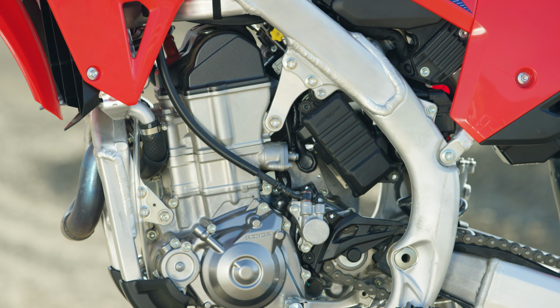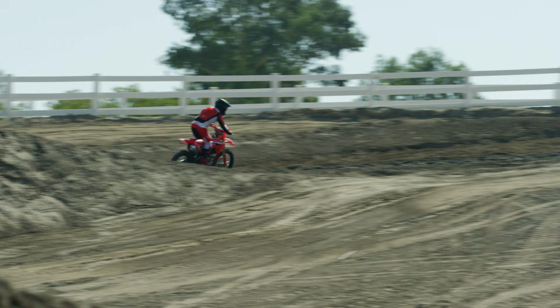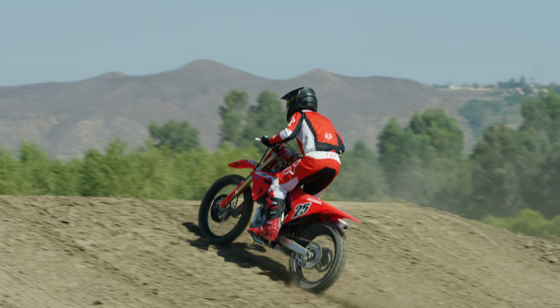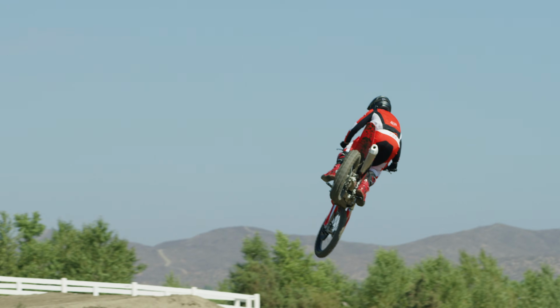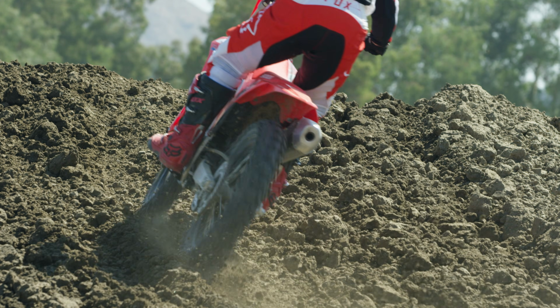So you mentioned you had a little bit of a nervous feel. The bike was originally at 100 millimeters of sag, but it had never been ridden, so we started with that. When we came in and checked it, it was still at 100, so we dropped that to 105, and it sounds like that cured our issue. Yeah, prior to fixing the sag, there was a nervous, twitchy feeling on getting on the gas really hard. Once we lowered that rear a little bit, it smoothed out the taking off and acceleration out of corners.